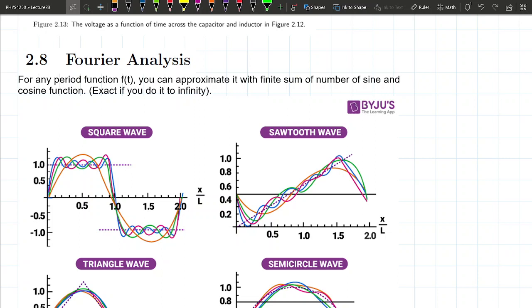I want to give you an idea why this AC circuit thing that we're dealing with, a lot of times you're just going to deal with a single frequency wave. How is that useful when we're trying to send signals between cell phones and a cell tower? Because usually those involve millions and millions of different frequencies. And how can that represent some arbitrary information that you want to send?